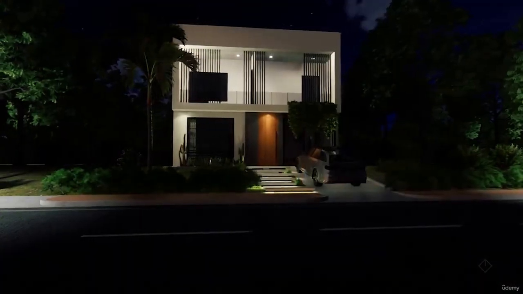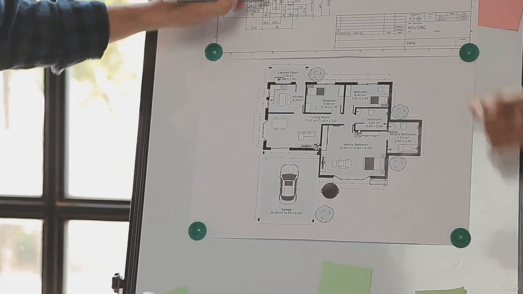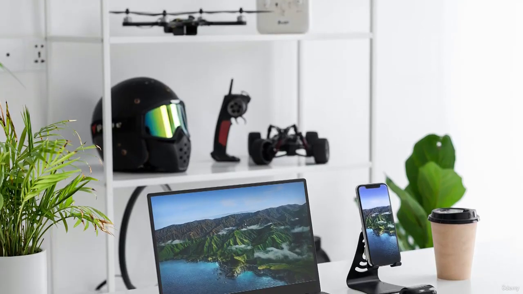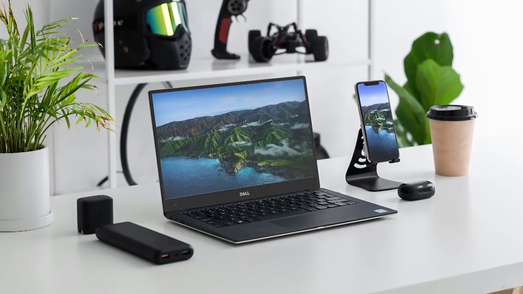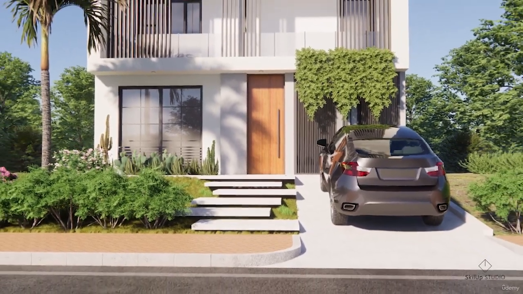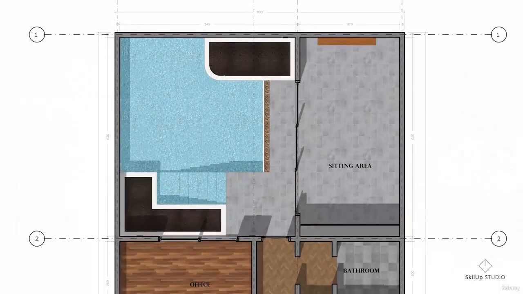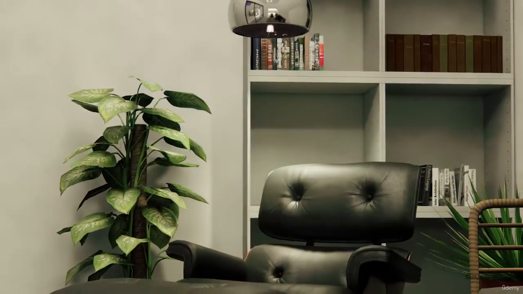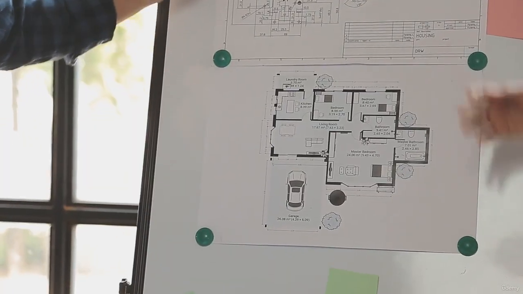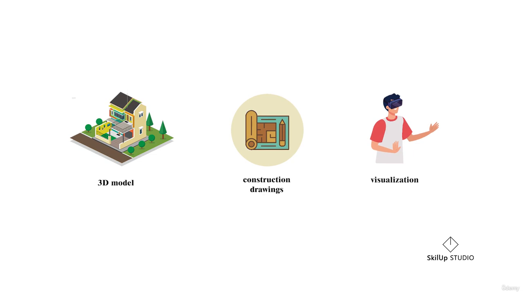Three effective and powerful tools which make working and creating integrated projects for your own business way easier. Whether you are a student or a professional, they are very important software you gotta know in 3D modeling, documentation, and realistic rendering. They allow you to build full projects, including the 3D model, construction drawings, and visualization, in a more elegant and organized way.